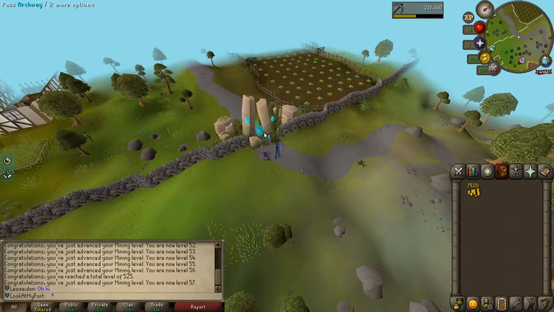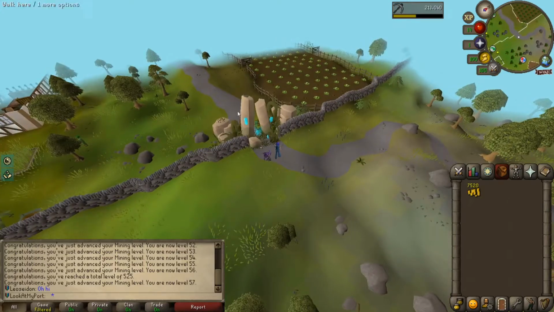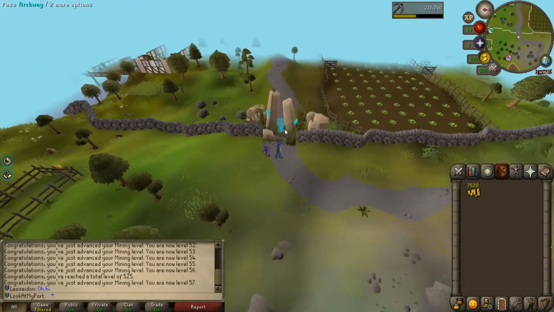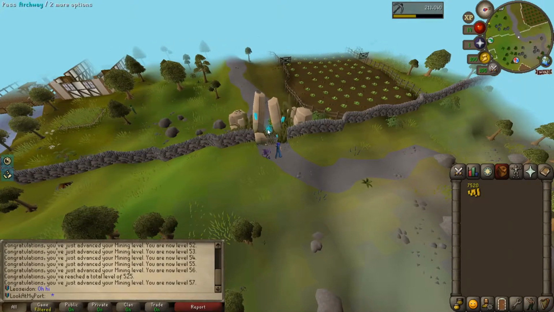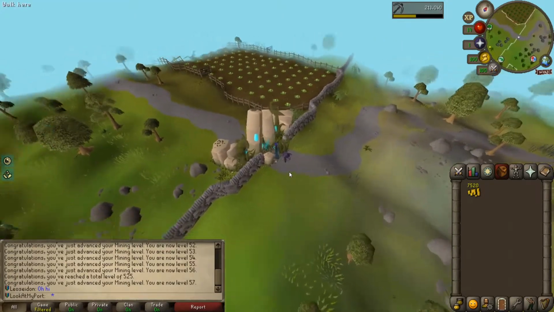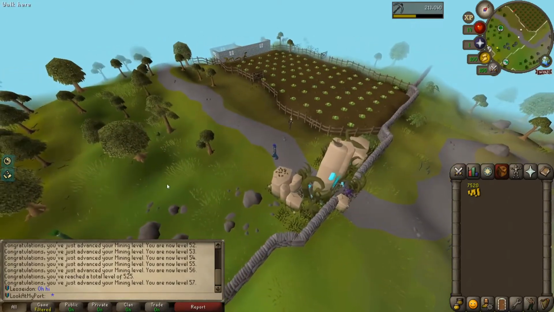This will be our first time interacting with these fancy archways. If you walk around the edge of various areas, locations where there's normally just a place you can walk through have been replaced with these, which you now have to click and teleport through. So that's pretty cool.